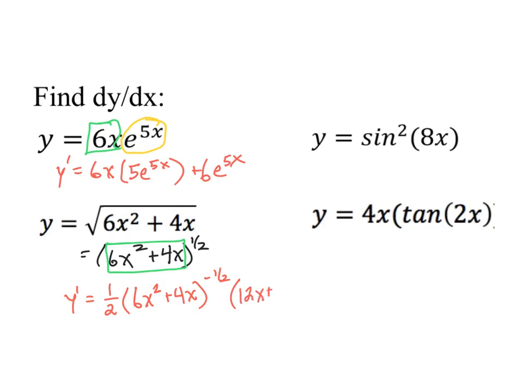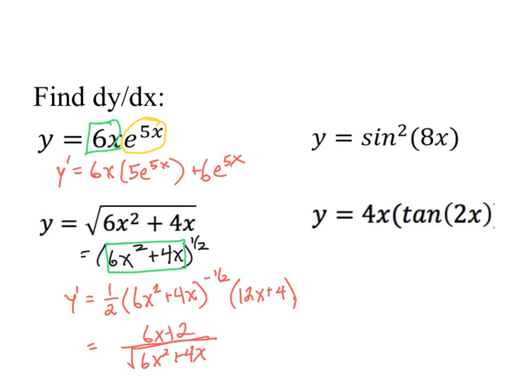Make sure to use parentheses there, because you don't want it to look like it's multiplying by just the 12x with a +4 off at the end. So if we wanted to simplify that, well, we've got this root now on the bottom. And 1/2 times 12x plus 4, we certainly could just write a 2 in the denominator, but this actually could simplify pretty nicely to be 6x plus 2, like that.